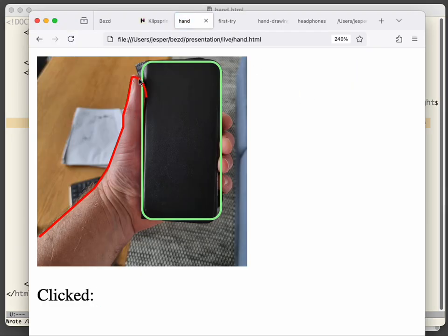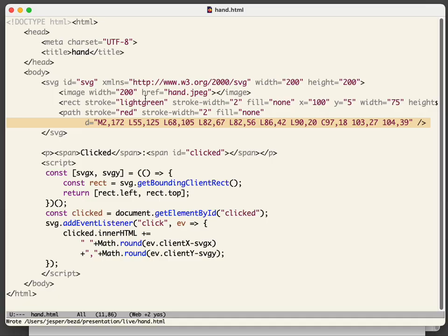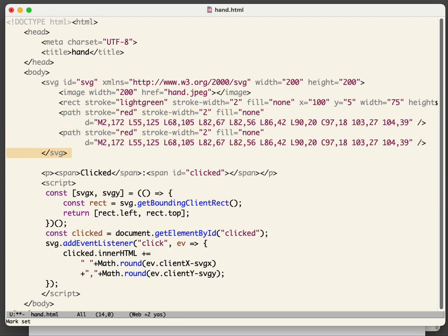So that's a start. And then maybe I want to make it go out a little more, so I need to move the reference point. And then I can't really see where the reference point is here, so I'm going to add another path to show the reference points. So let's copy this path, make it another color, and maybe a little thinner.